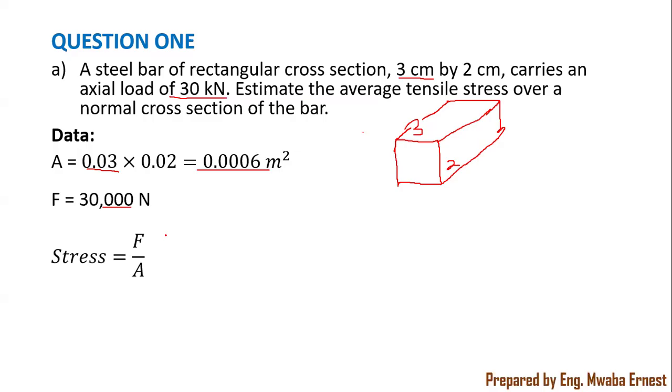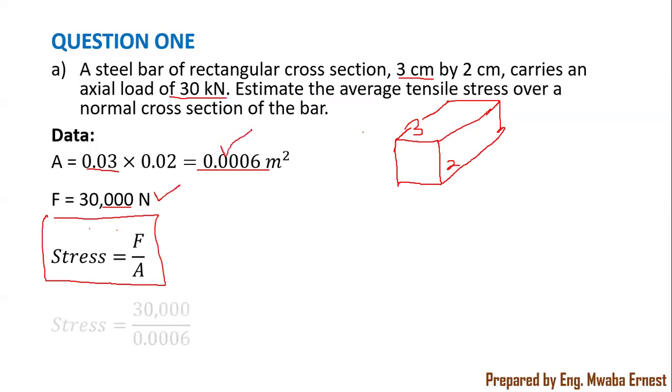And I think I forgot, according to the instructions, this one was a compulsory one. We can understand why. That was an interesting one. So stress is force over area. We're saying the force divided by the area. This force we have is 30,000, and we already have our area there. Our force is 30,000, our area is 0.0006. Once you do that, you get your stress as 50 million pascals, 50 million newtons per square meter.